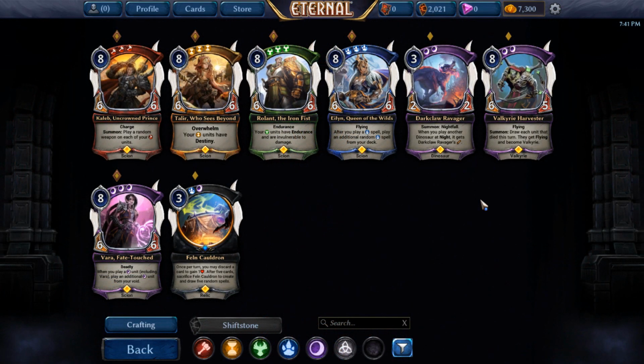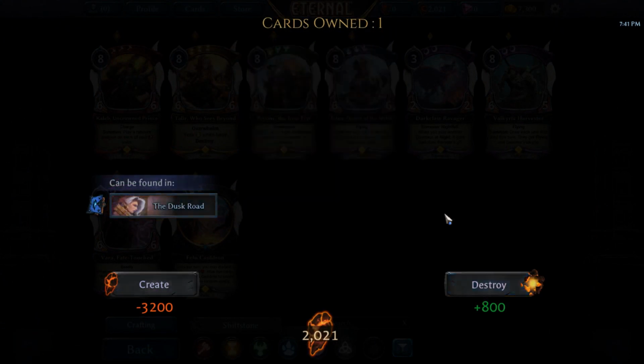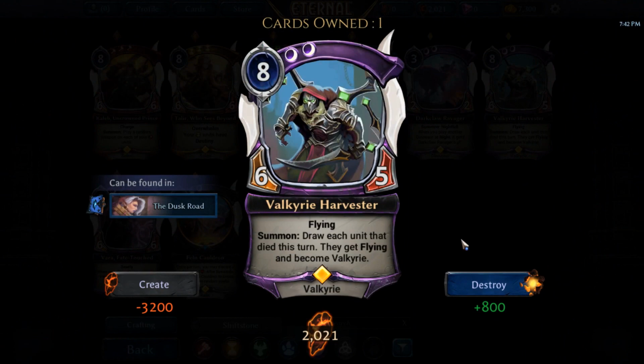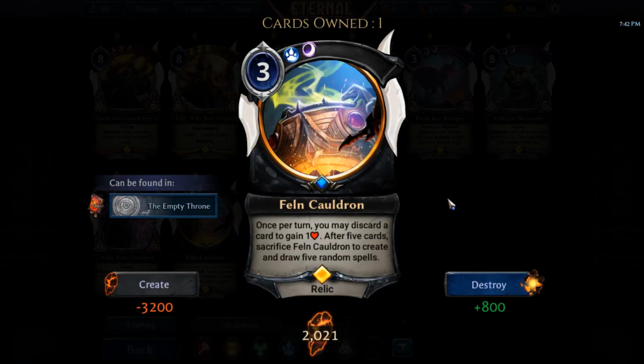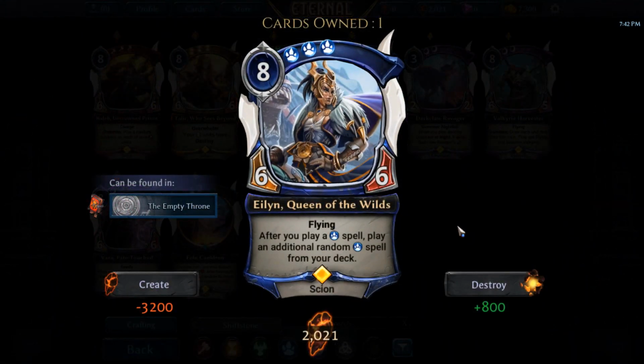Packs have been opened, and we got 2 more legends. So we now have Dark Claw Ravager, we have Valkyrie Harvester, and we have a Film Cauldron. None of them are particularly useful for what we're going to do. I mean, most decks are not going to run any of these. These are pretty unexciting cards as far as actual deck building goes, but we can shift stone them away.